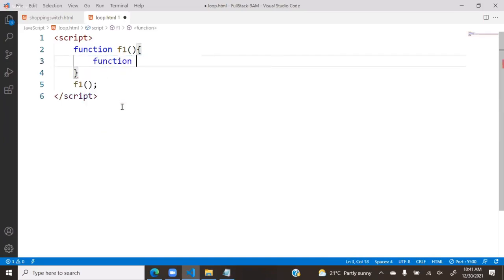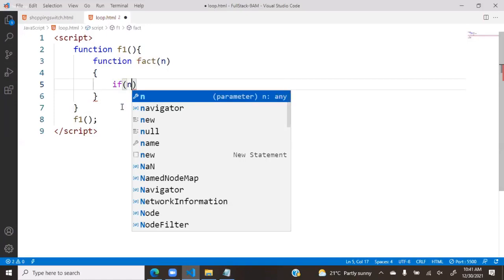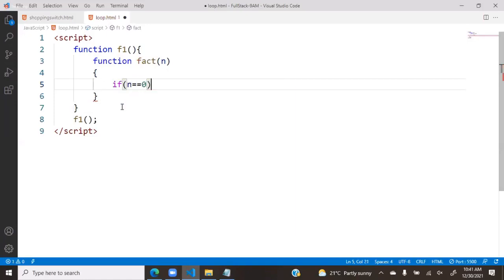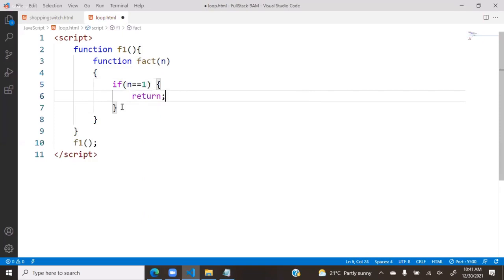I am writing a function fact. Fact is factorial. In that we have n. I am writing a condition: if n is equal to 0 or if n is equal to 1, then we put return.